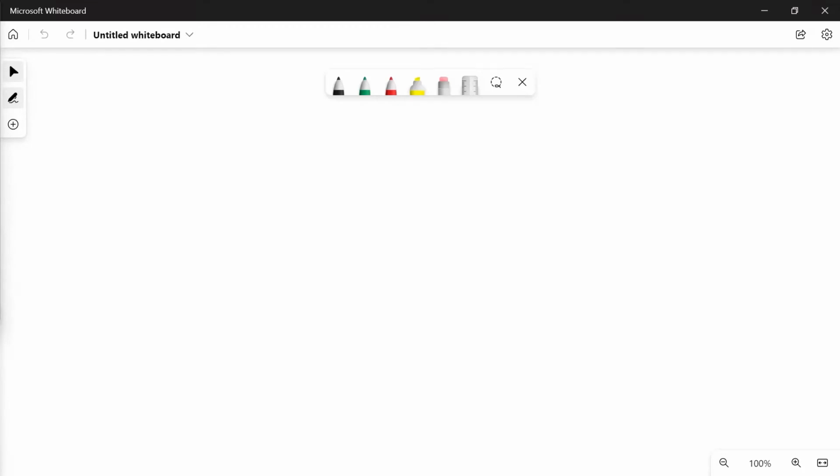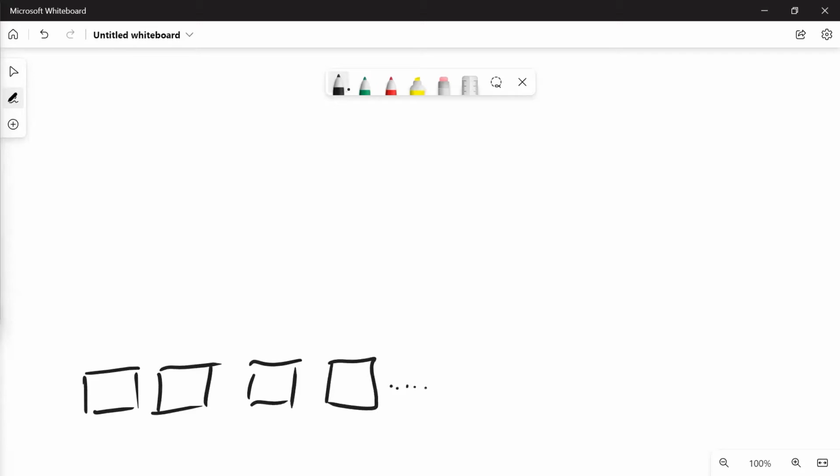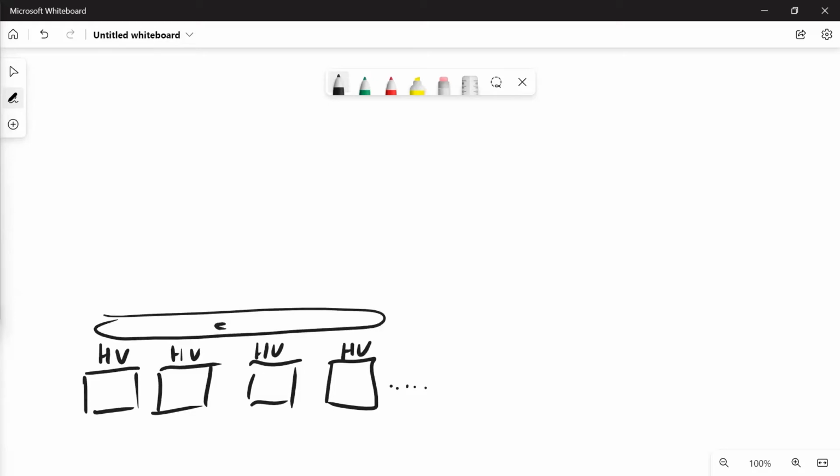But if I take a look at what we are doing, independent of that IT ops or that system admin or that architect, we have a server, and probably you have 2 servers or 3 servers or 4 or even more. We have plenty of servers with my applications, with my software on top of it. So I have a hypervisor, yes, and then I have a cluster, and I have virtual machines.